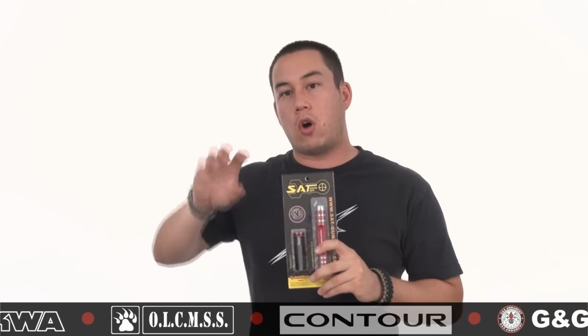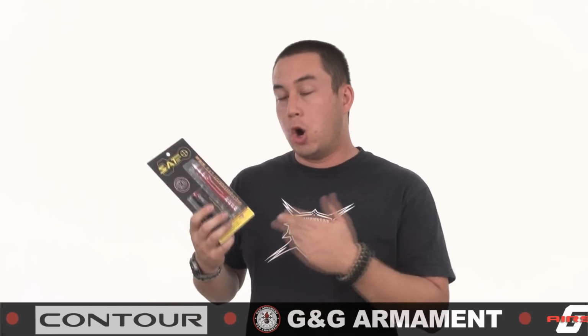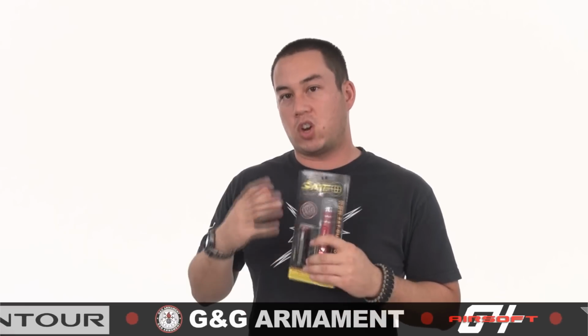When you have the valve all the way closed, you have the maximum air compression inside your cylinder and thus utilize the maximum potential energy, or spring energy, in your spring to propel your BB. You open up the valve in stages with the tool, and every time you open up the valve it creates a bigger and bigger air leak inside your cylinder, thus lowering the muzzle velocity of your gun.